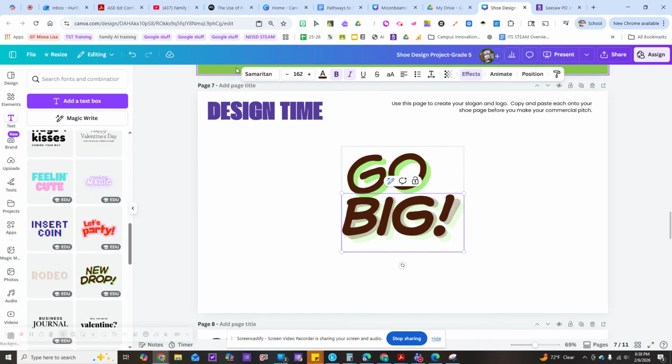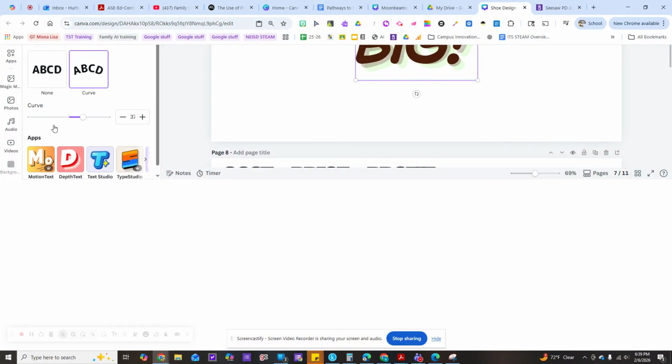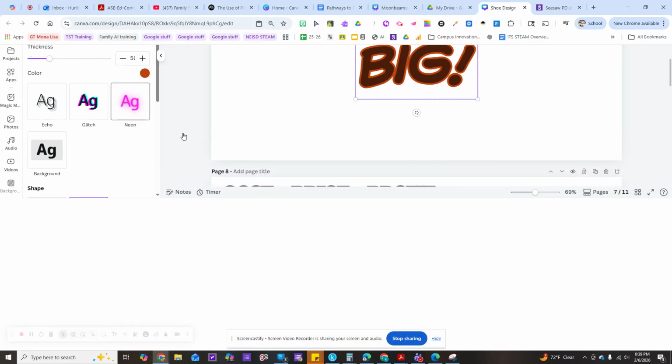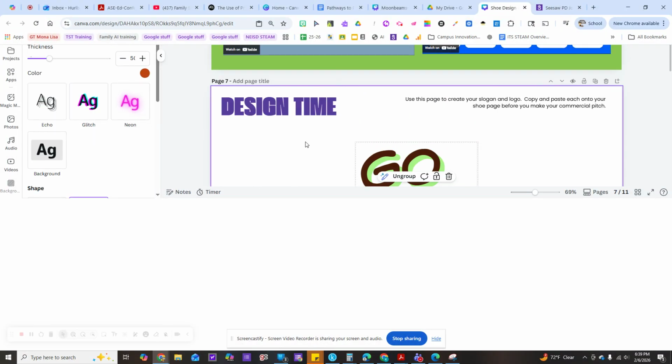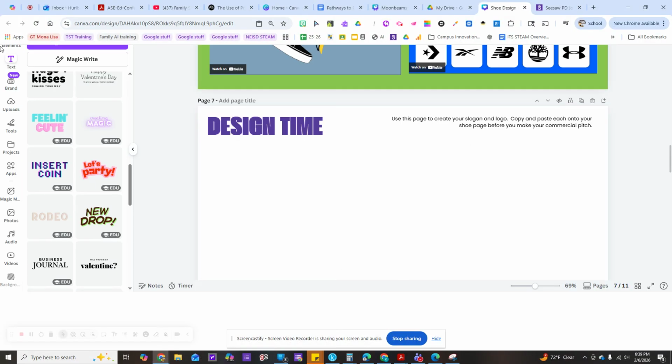And then again, once I have that selected, you can come up and use the top menu to change colors and just make different things stand out. Some of these have effects set up already. So when you come to the effects, you can change how the text looks.